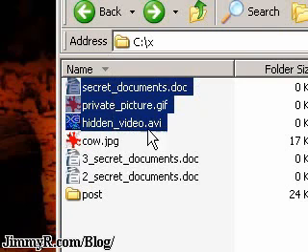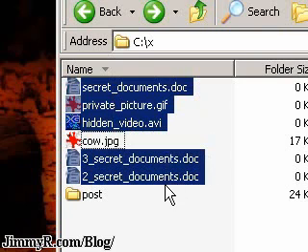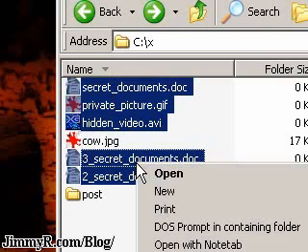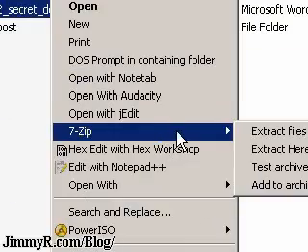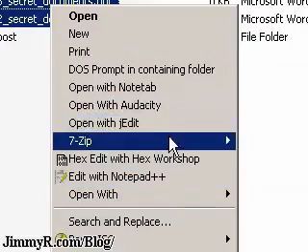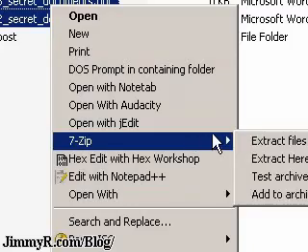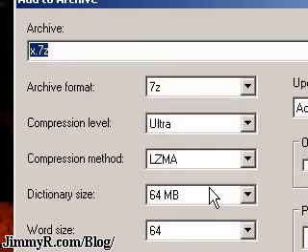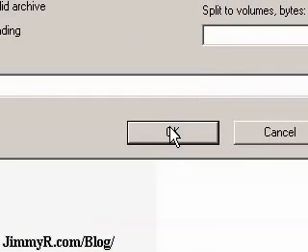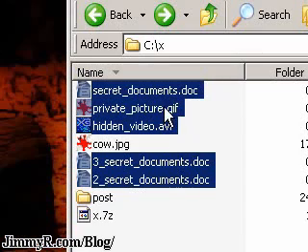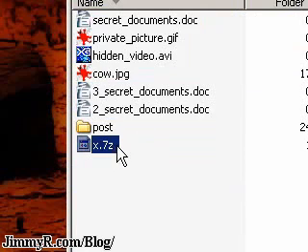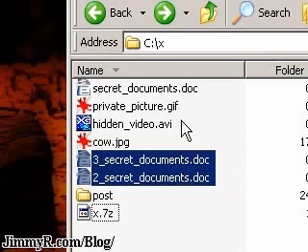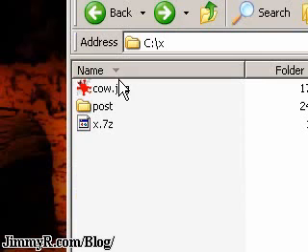So the first thing I want to do is select the files I want to hide. They are selected, and I'm going to use compression software. Use WinZip, WinRAR, or any type of context menu you have to add to archive. So I'm going to add this to archive, and I'm going to put it in a 7zip file because that's the default on 7zip. Okay, it's compressed, it's in the archive, and now I can delete these files because all these files are inside x.7z.